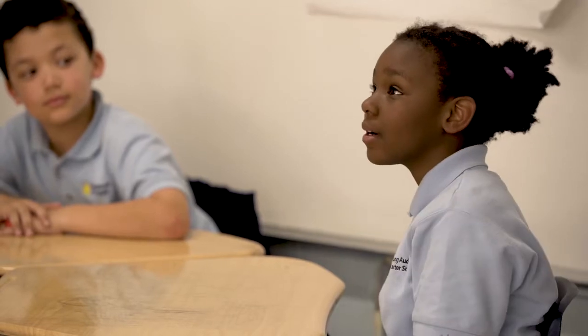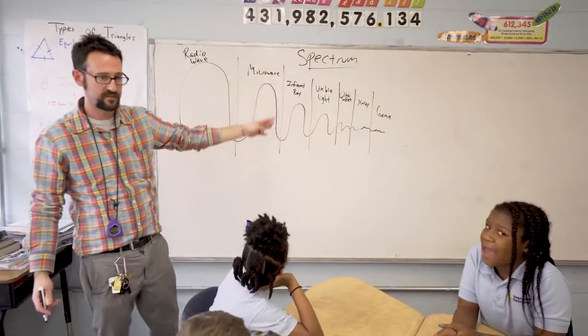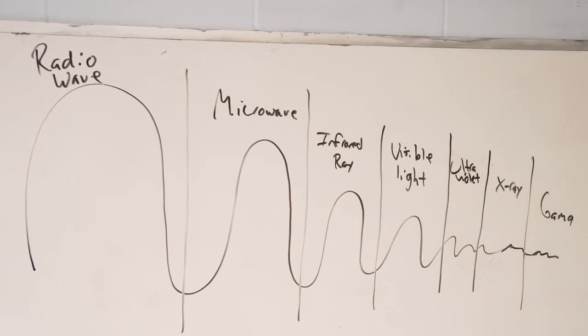Yes? Puppet. A puppet. So on day one, in terms of content, I introduced the vocabulary words like the wavelength, the spectrum, the different types of waves. Waves exist on this thing called the spectrum. I'm gonna say it, you say it, spectrum. Spectrum. The way these work is these are slower and then they move faster.